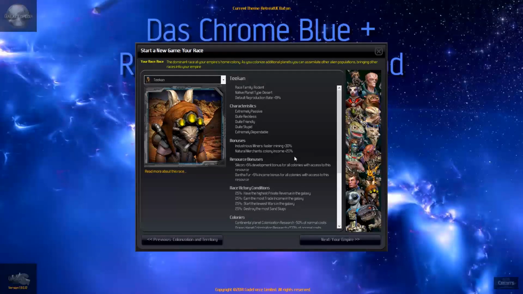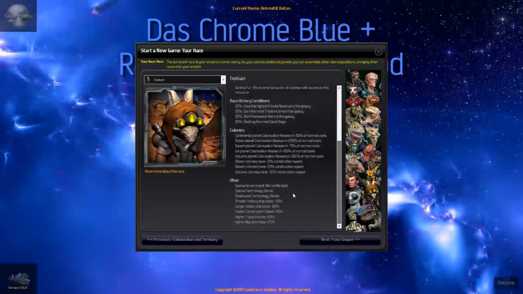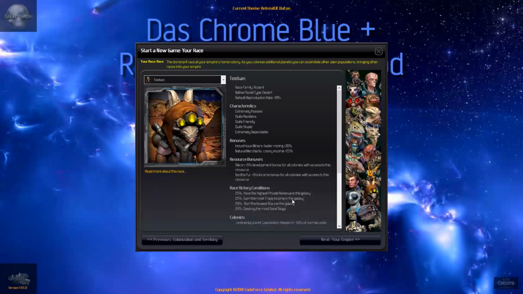Loads of resources, keeps things cheap, and just means you have more to be able to build with, and I won't ever have to worry about resources at any point. They also add an extra 20% colony income, which is awesome. They then have small military ship sizes, which is annoying, and larger civilian, which is quite nice, but again a bit redundant. The faster construction speed and higher trade income, migration is useful, but they do also have the mercantile guild, so it is good fun.